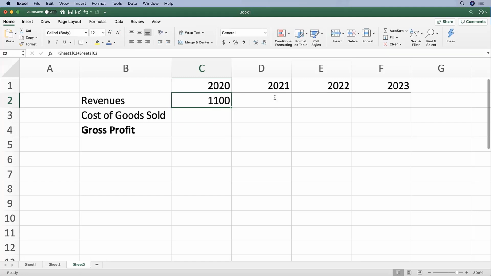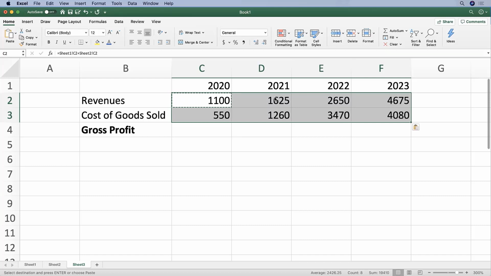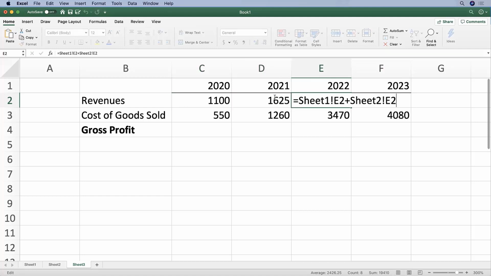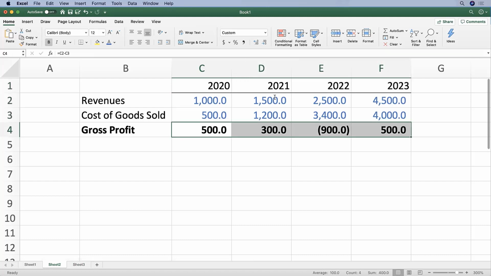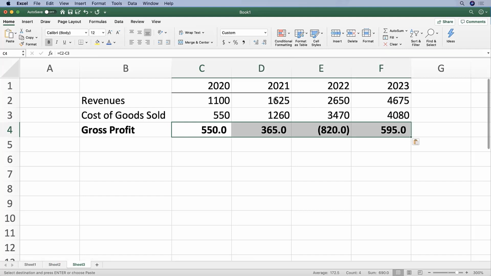of those sheets. Now I can copy and paste that formula for all of these cells, making it really, really efficient because now all of these cells are going to reference the previous sheets. Then you can either copy and paste the gross profit formula from sheet two, which I'm going to do. Or, of course, you can type in the formula again. You always just want to be thinking about how can I be most efficient? And you want Excel to do as much work for you.